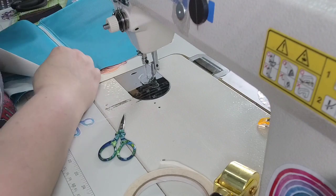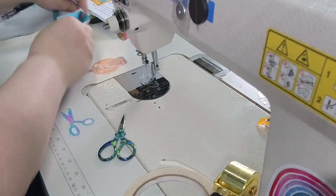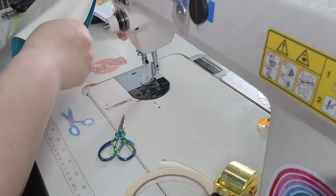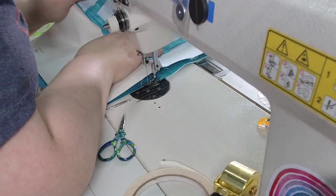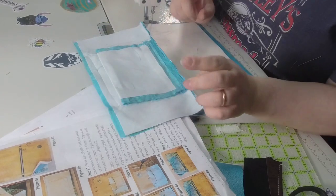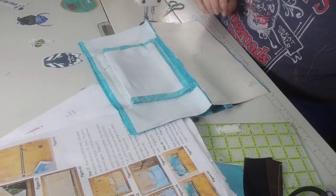All right, so I'm gonna open this up. We are going to go around at 3/8 of an inch. What I like to do, we're gonna sew the exterior at 1/4 of an inch and then taper the line to 3/8 of an inch.